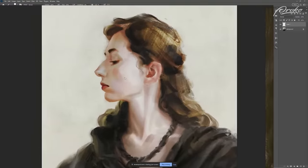So, like I said, I think mixer brushes are one of Photoshop's really best features. I can't go to another app and not have these. I don't use them for everything, but especially when I want to get a painterly look and effect and just feel like I'm painting, these are wonderful.